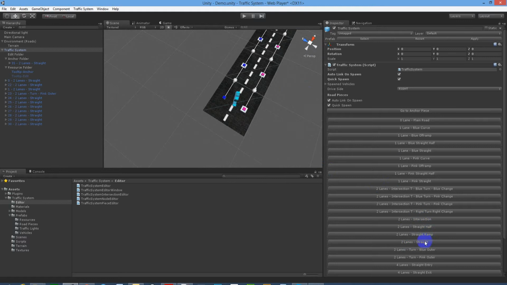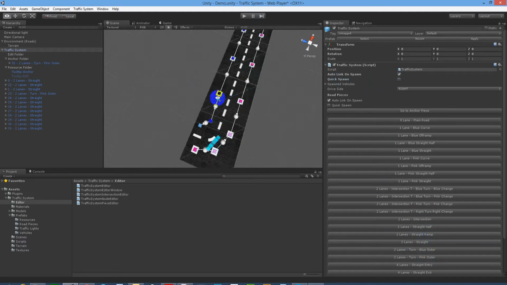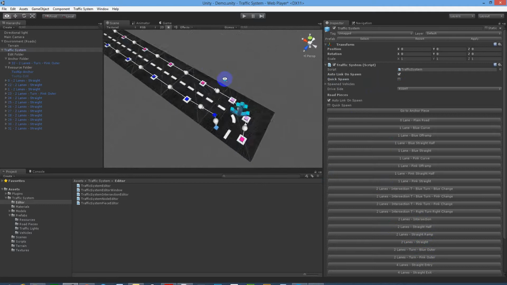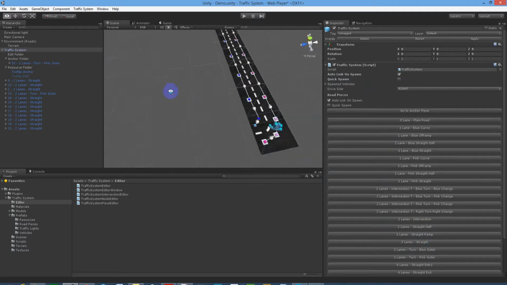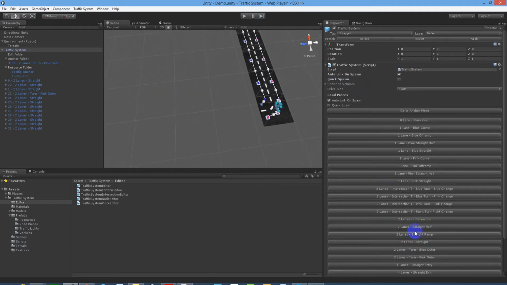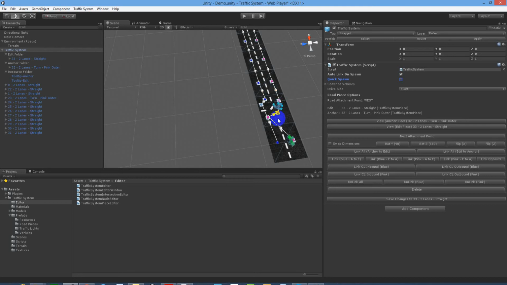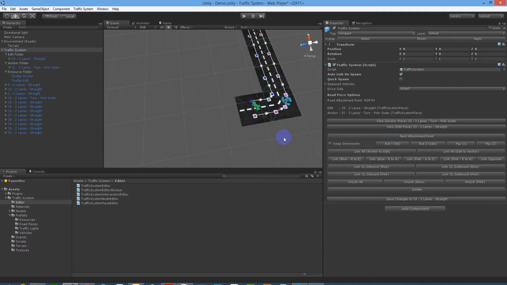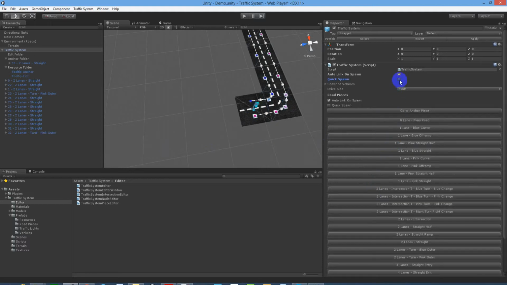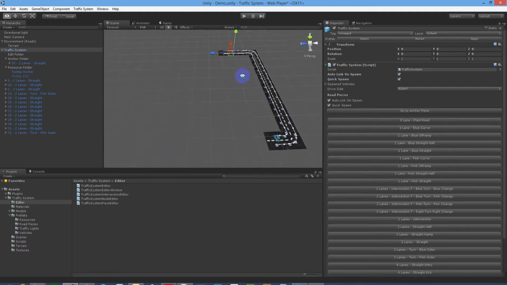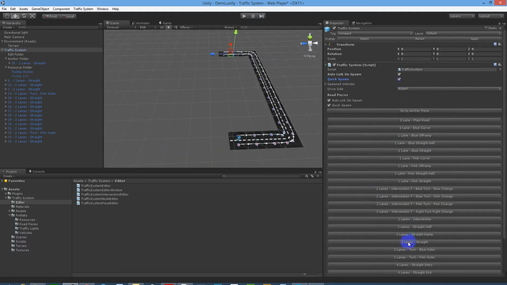We'll probably want an outer turn, and we'll take off the quick spawn. So that's looking pretty good. Let's spawn some more. We'll do a straight piece. It's still going in the west. We now want it to go in the north, so we'll go to the next attachment point, rotate again, save, go to our quick spawn because we're going to spawn a few of these, and we continue spawning.